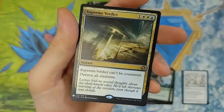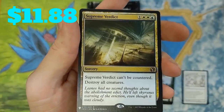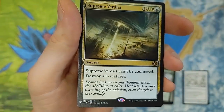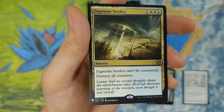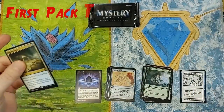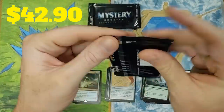And a Supreme Verdict. Nice. This card's been really hot lately because of Pioneer. It was at like $2, and this is one card I'm kicking myself for not investing in. I was looking at it when it was like $1.50 for the longest time thinking, why is this card so cheap? It was within a few months of Iconic Masters after it was reprinted. I needed to get at least 10 or 20 copies because it's going to go up. And sure enough, it's at like $10. Unbelievable. That first pack, man — that'll get you going.